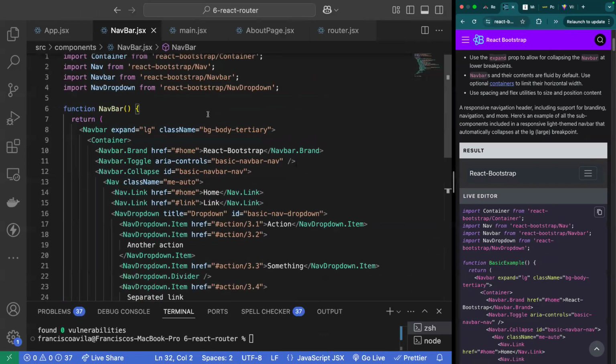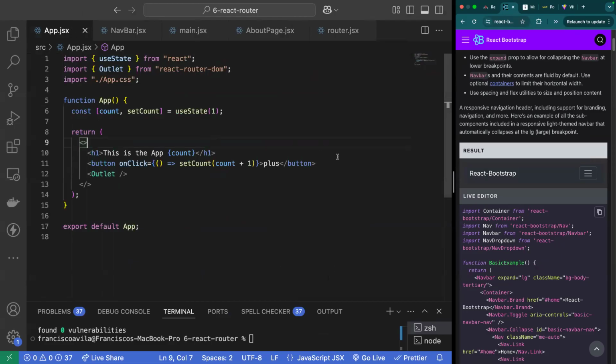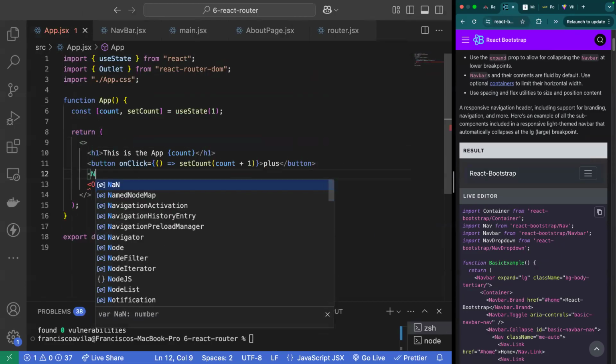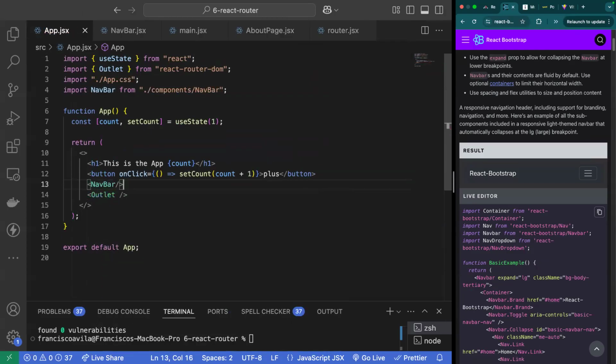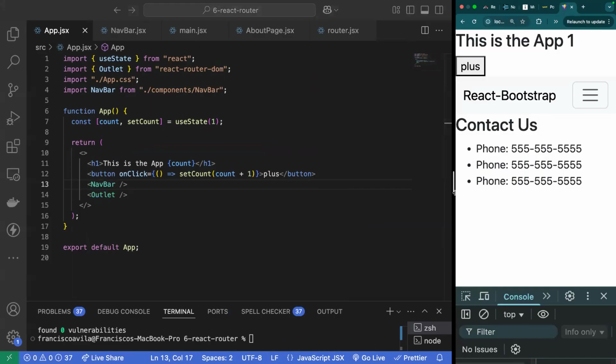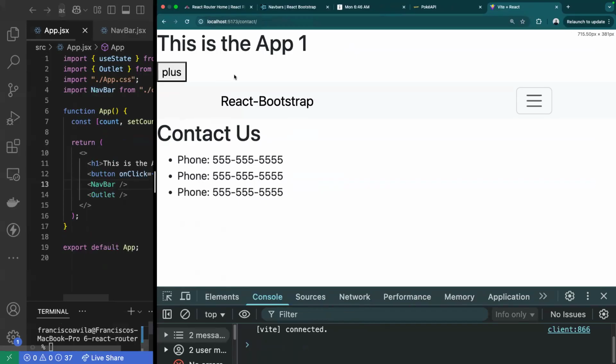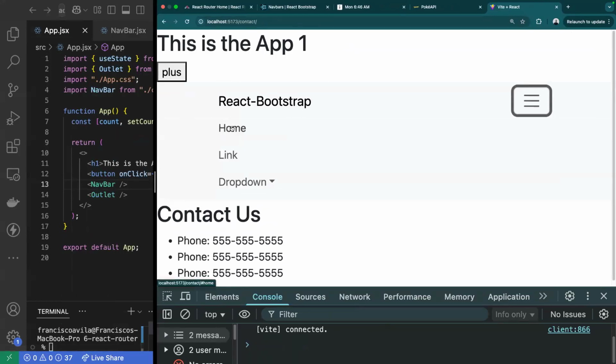All right. Now I'm going to bring this component into the app and call it navbar. If I go over to Vite, I now have this navbar that's also included with a link to home, link, and a drop-down menu.